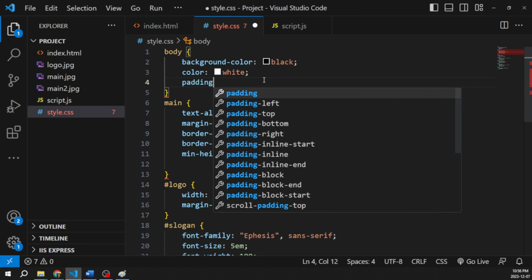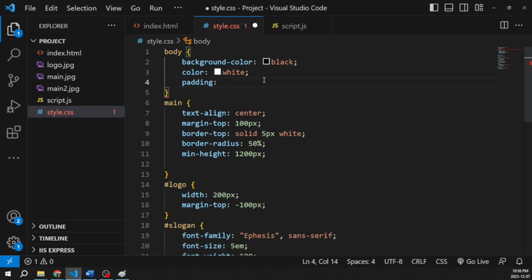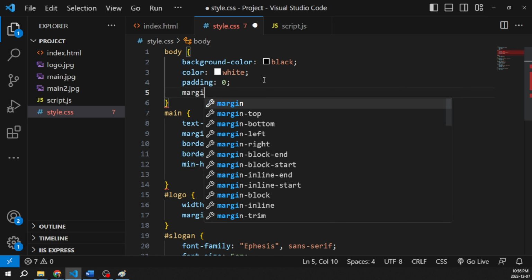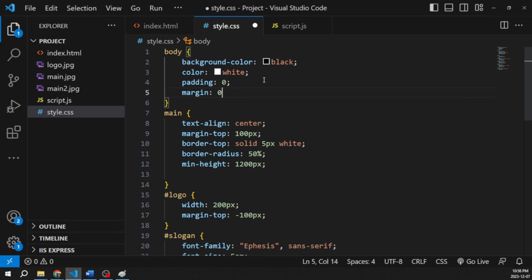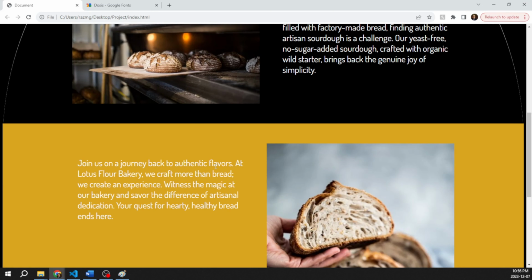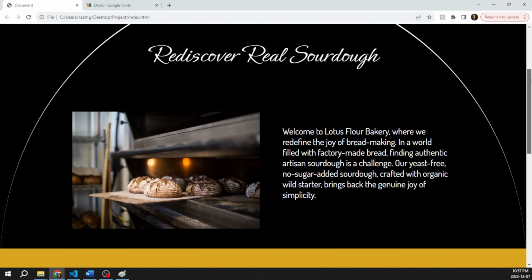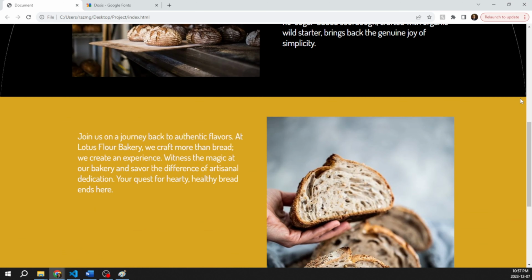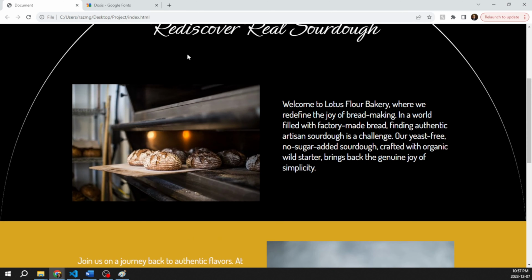Let's go padding equal to 0. And let me also do the same for margin, just in case. And testing it, refresh the page, and now there you go. Now it's really 100%. It's really touching all the way to the scroll bar you see over here. So now we're looking at a real 100% width for the second div as well as the first div.